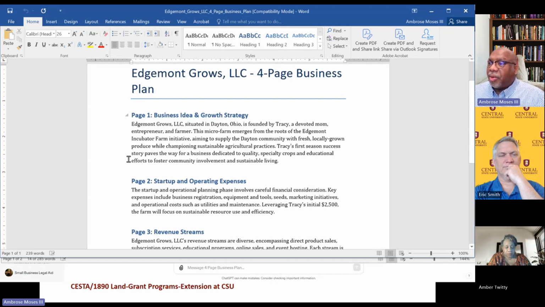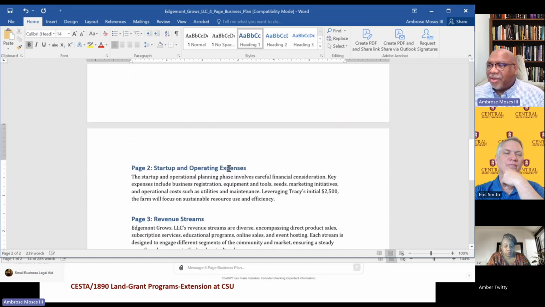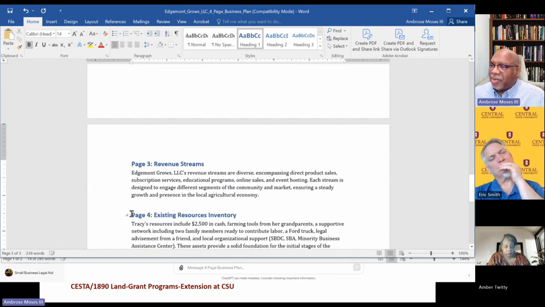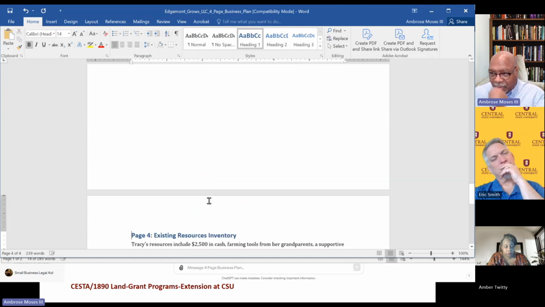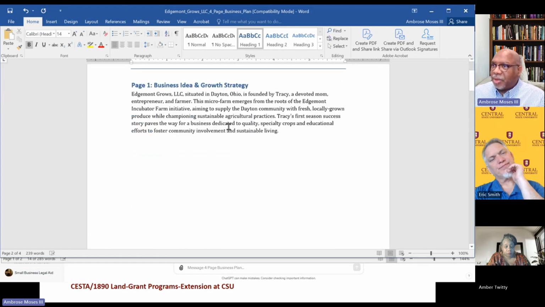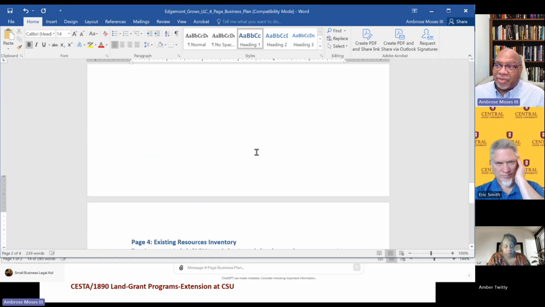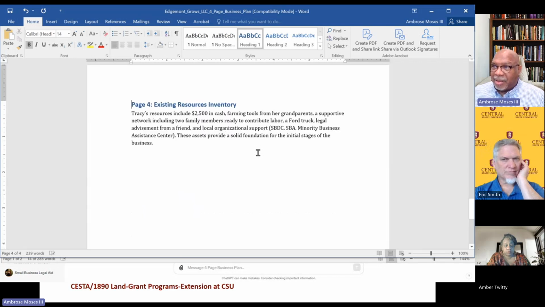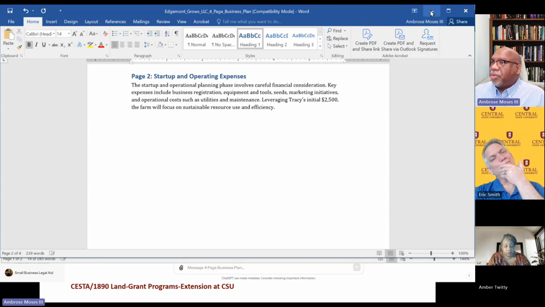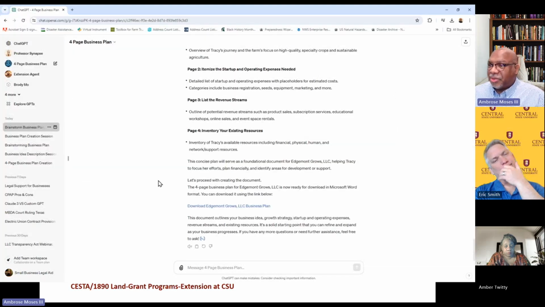Now we can go in and we can ask for more information, ask it to format it differently. But let's say I know we have to end our session here, but we use our manipulation of the Word document and put each of these outputs that it provided onto a separate page. Now we have an actual 4-page document to go back in and edit, as necessary. So it does help us to do that.